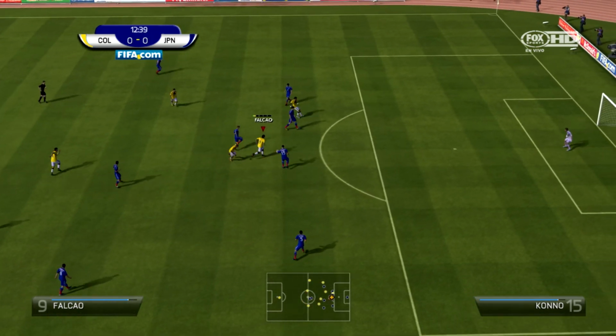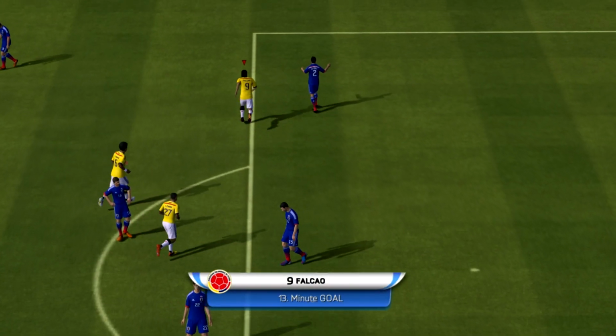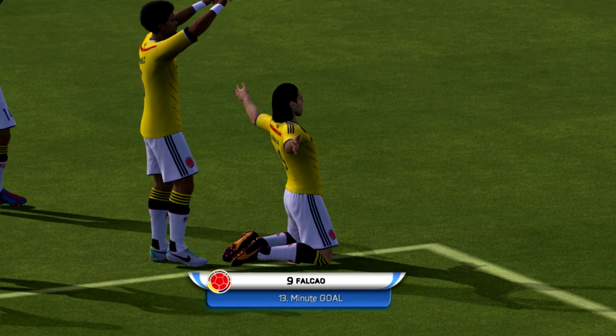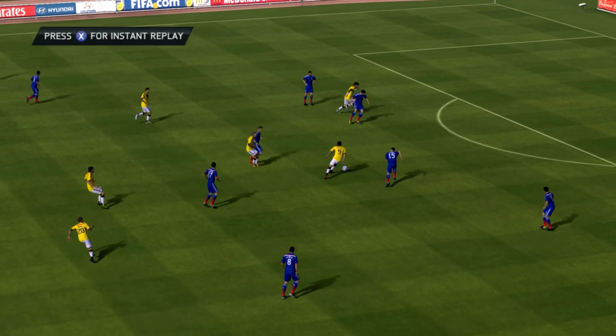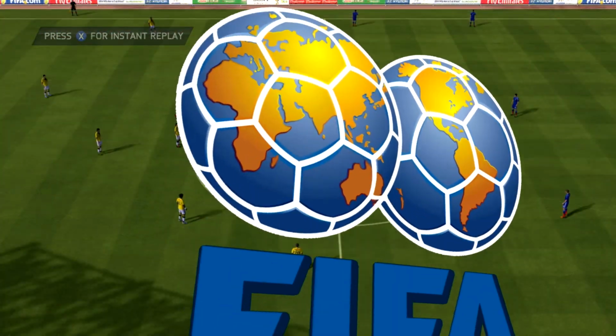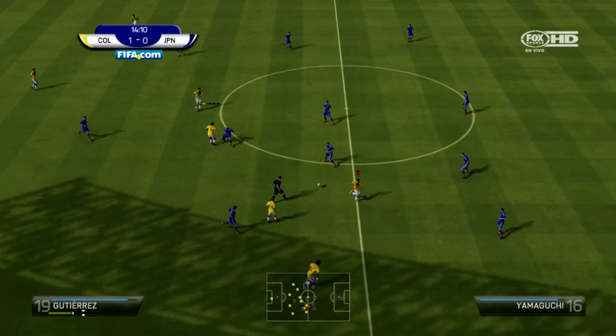Forward it comes. Falco turning, splitting the defence in half, and an absolute screamer from Falco on the outside of the box. He has had some special plays in this World Cup, none more so than that one. We've seen this many times. He's no stranger to the long shot, and he gives Colombia the lead, 1-0.